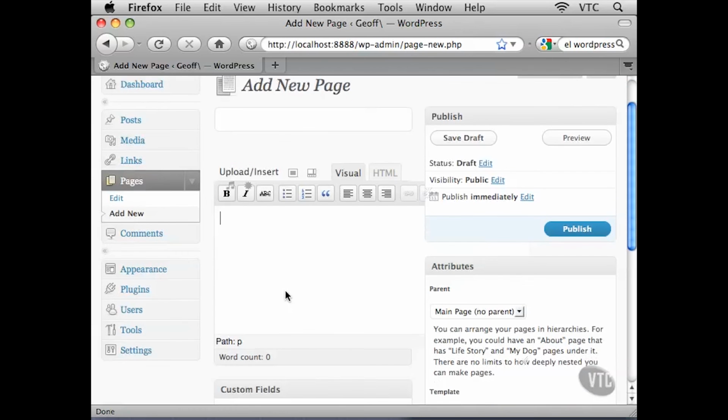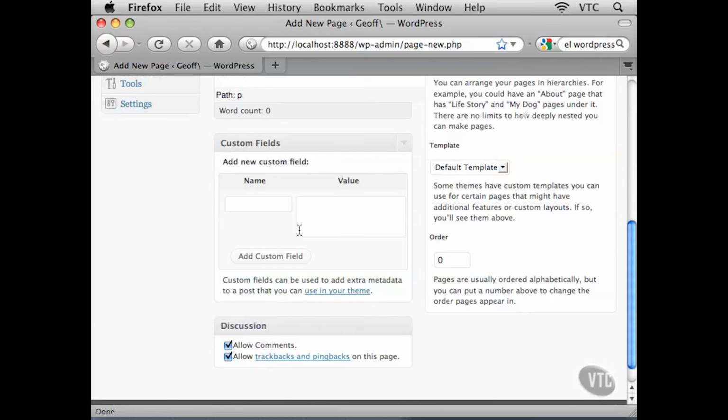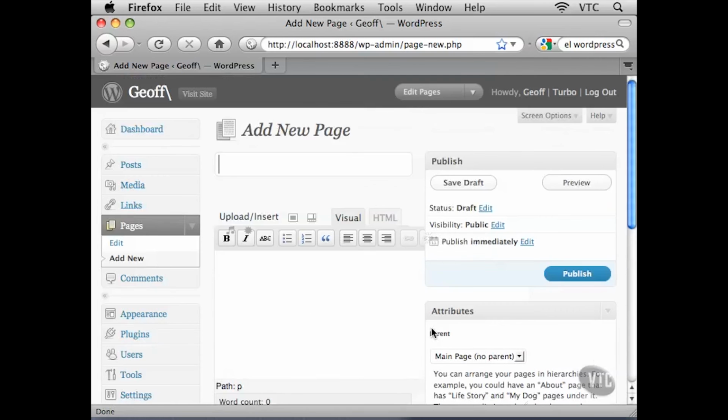Now, what kind of content can you put on a page? Pretty much anything you want. Text, graphics, video files, really whatever you have. You can see there's our custom fields and our discussion options, and then finally up towards the top, I could save this guy as a draft. I can preview him. I can set his status and his visibility, and I can set some publishing options, or I could go right ahead and publish him. So very similar to working with a post, but it's actually a static page that we're working on here. And again, if it's not really making sense, just sit tight, and you and I will be building a lot of pages together, so you'll see exactly how this works.